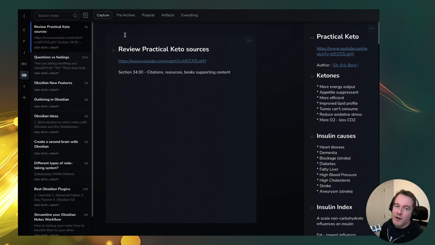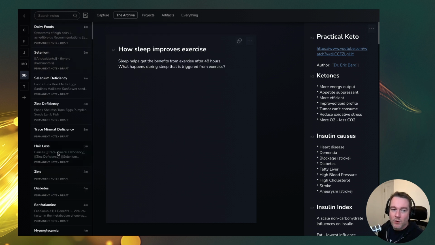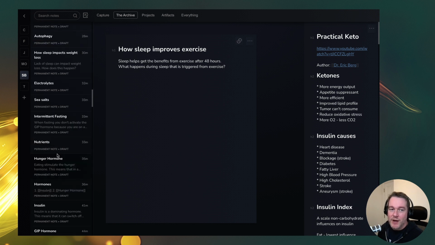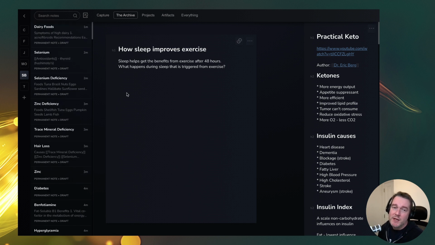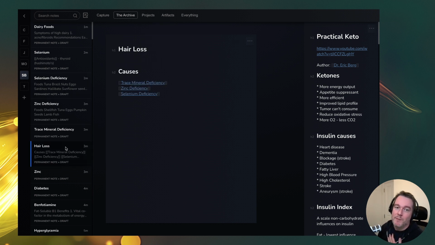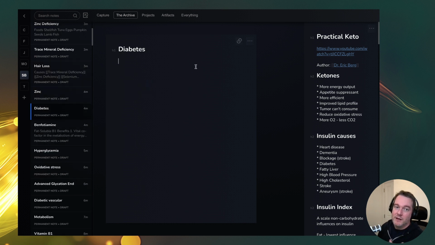I can go into my archive, and in my permanent notes now, I have a whole new map of content which I can continue adding to, continue refining and building up. Which means if I want to create a project that takes that knowledge and puts it into practical use, say I want to follow the ketogenic diet, avoid things like the keto flu, have a real understanding of how it works, then I've got this knowledge base here. If at some point my hair is falling out, I can do something there. If diabetes is a concern, I'll be able to follow through some of that research.